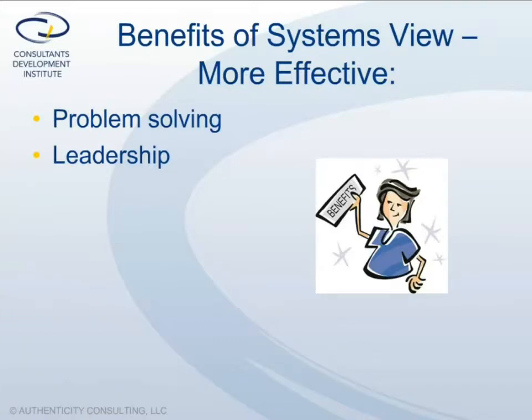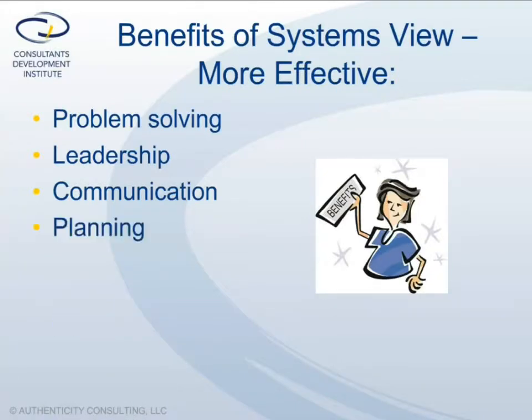There's more effective leadership. The most important responsibilities of a leader are to set direction and to influence others to follow that direction. It is difficult to establish direction for an organization and to keep that organization on its course if you do not understand how the organization works in the first place. There's much better communication. One of the most important ingredients for the success of any system is ongoing feedback or communication among all the parts of the organization. Without a clear understanding of the parts of an organization or project and how they relate to each other, it is difficult to know what to communicate and to whom.